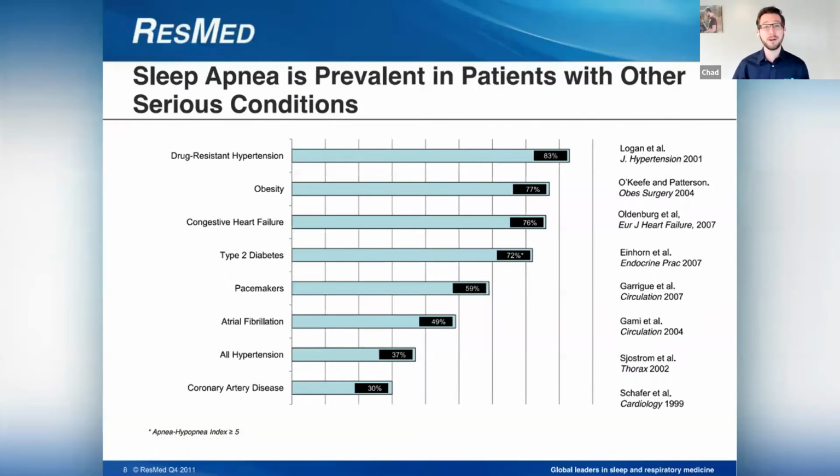The question that we're not prepared to answer, but we are prepared to ask, is what is causing sleep apnea and what is causing these comorbidities? If a significant amount of strain is introduced on the heart and our system every night because we're choking in our sleep 5 to 30 times an hour or even more, could that have cardiac repercussions?